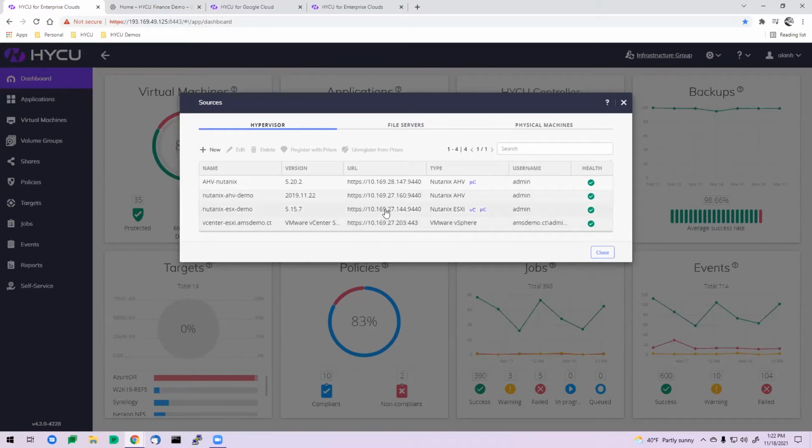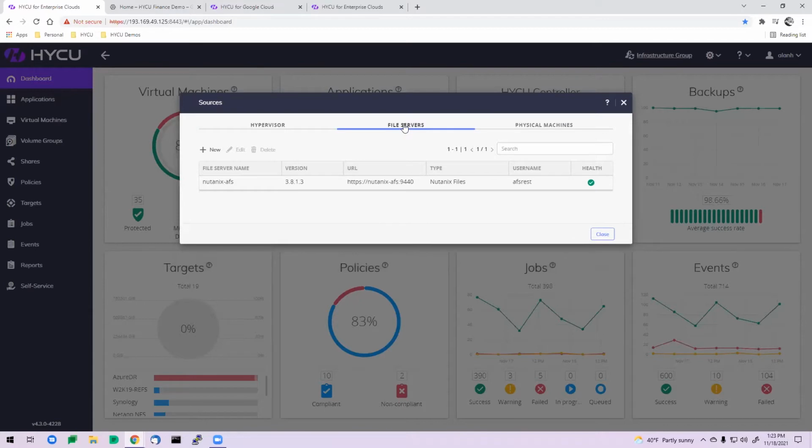Pretty straightforward. A nice feature that we also integrate with, this is one that I often overlook, and I want to make sure that I don't do that, is Nutanix Files. If you've used Nutanix Files to replace your Windows file servers, your Linux file servers, or NAS file share services, we integrate very tightly with Nutanix Files. And our differentiator here is the fact that our engineering folks and Nutanix's engineering folks collaborated on what they call the change file tracking API.